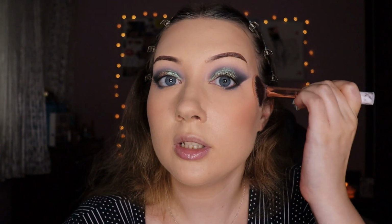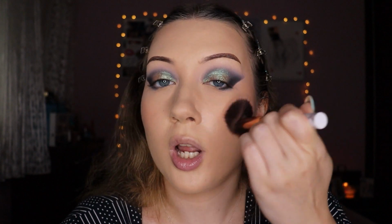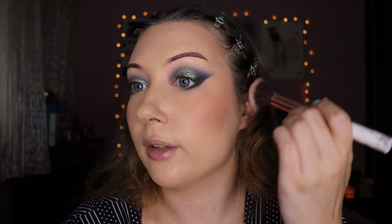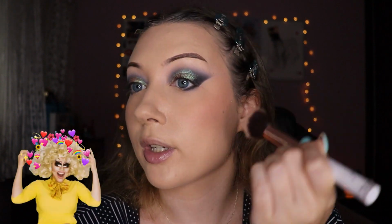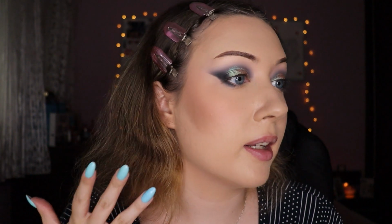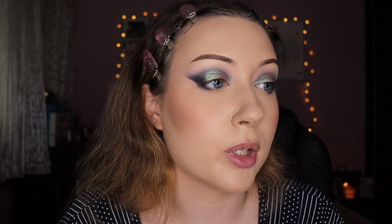And I was originally going to apply it just closer to the pocket of my contour, but now, since I need to add shimmer, I'm going to apply it everywhere. By the way, using two different blush shades on your face can really add a lot of dimension. I learned that from Miss Trixie Mattel, so I do it sometimes when I'm not too lazy. Okay, see, that's more like it, although for my liking, I wouldn't be mad if it was even more shimmery, but that's just me.